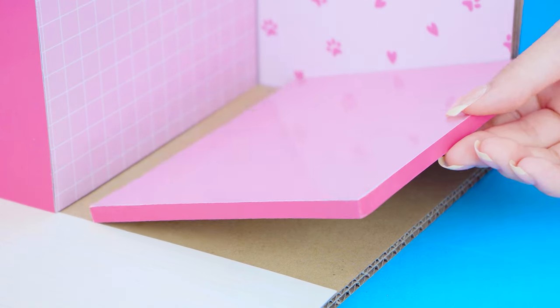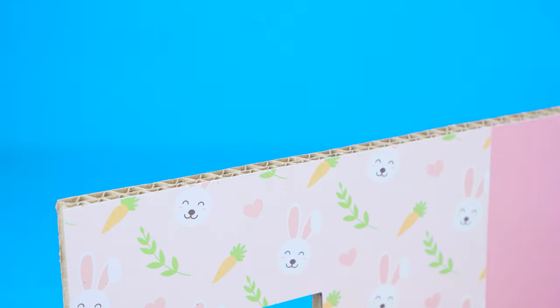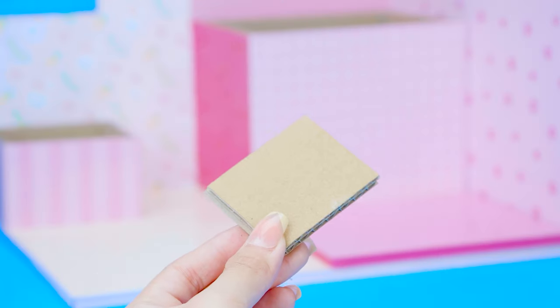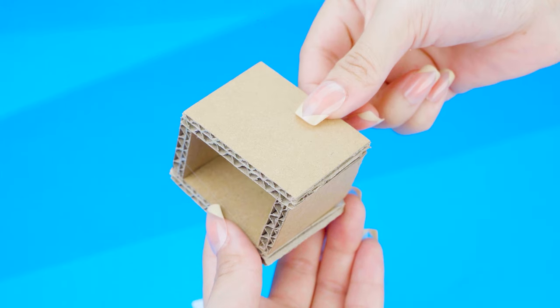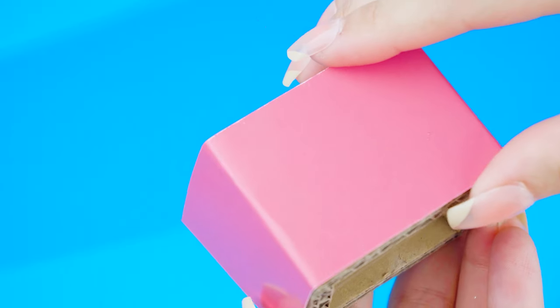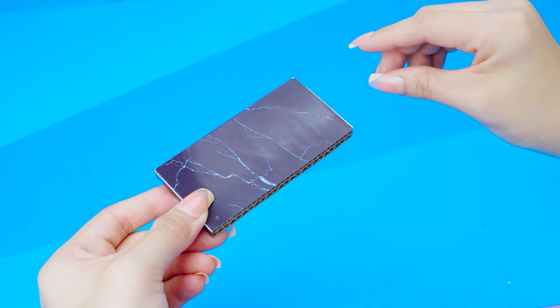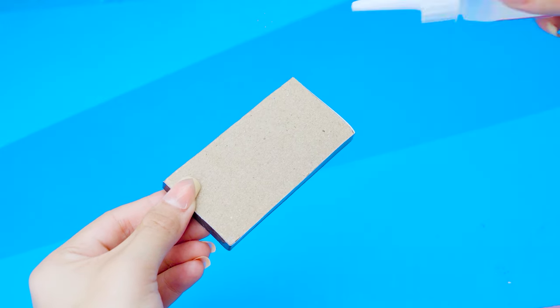Now, complete the frame of the house from gluing the cardboard border. Next, I will make pink kitchen for this house. We can cook and party organizing when we invite our friends to come. Using cardboard to make cabinet kitchen. Covering pink paper. Kitchen cabinet is finished. Put it here.